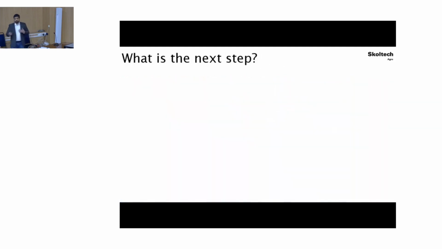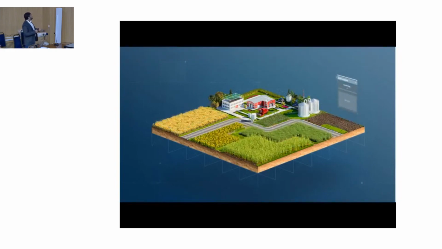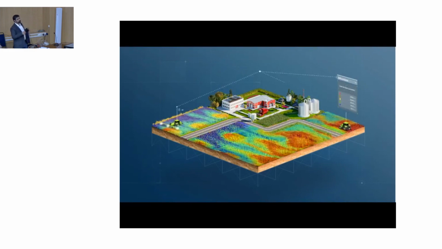So we do all this. What is the next step? Where are we going with this? As I said before, we would like to create a digital twin of our farms, right? We monitor all the conditions, the soil, the plant, the chemicals. So physics, biology, chemistry, all of them are monitored. Sent back somewhere, you do some calculations. Send back instructions to maybe the harvester, maybe the machine that sprays the fertilizers. How much, where, when, right?